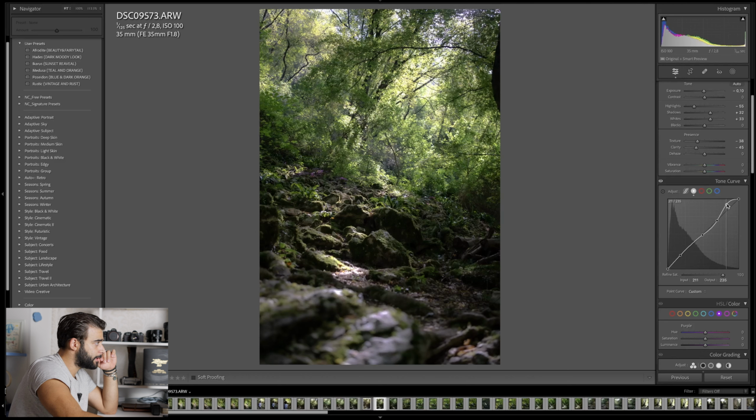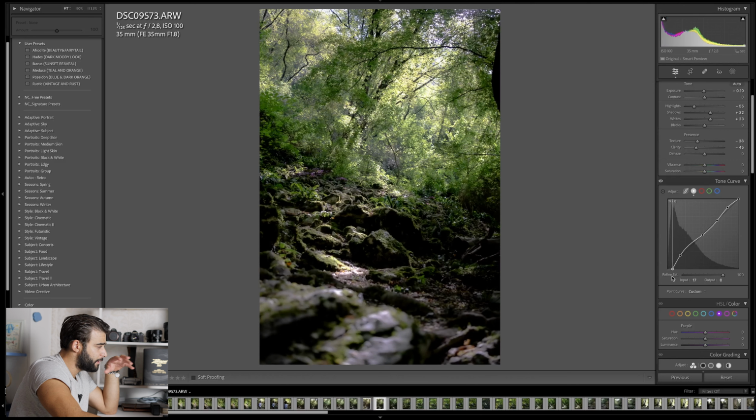So let's do it like, yeah, maybe like this. It seems cool. Maybe I want to have it a bit more fairy tale, the whole thing. As you can see how it changed here. This is really contrasting, I don't like.